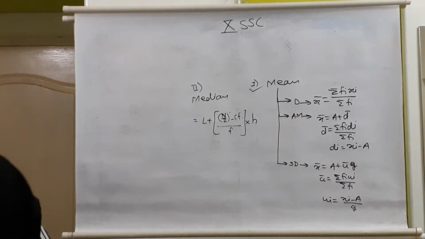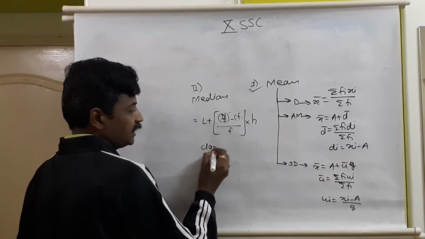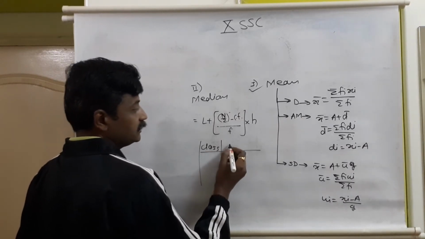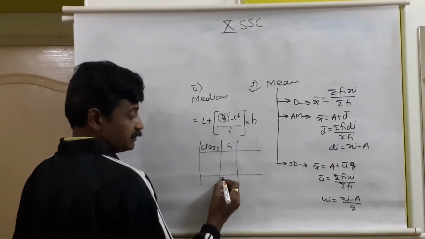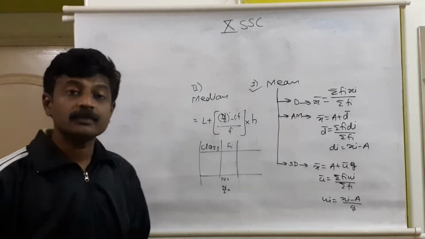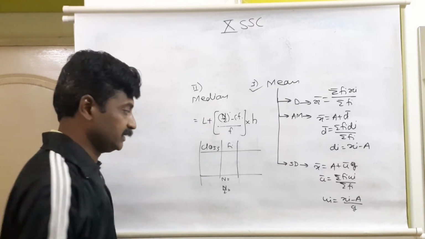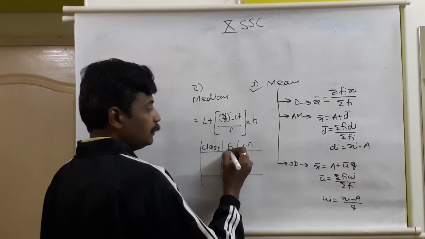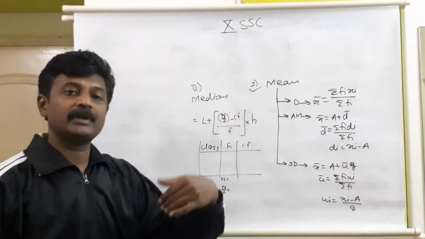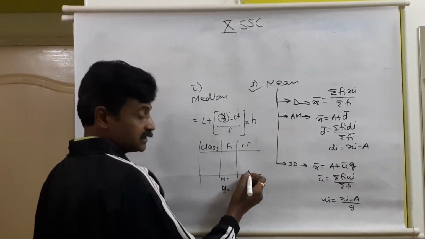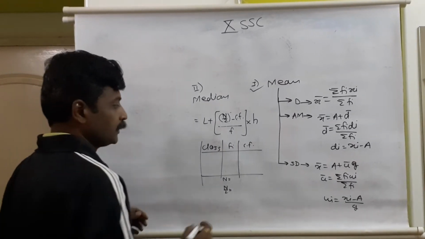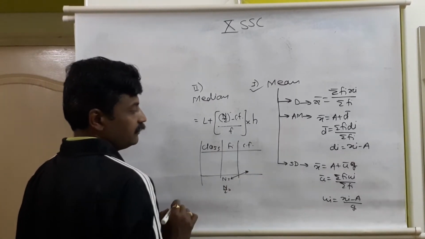Now in this, when we have the classes, if the classes are discontinuous, we have to make them continuous classes. After that, the summation of the given frequency is the value of n, and n by 2 will give us the clue to find the median class. Then Cf is the cumulative frequency of less than type, meaning addition from top to bottom. First frequency as it is, then keep on adding. The last cumulative frequency and the value of n should be the same, then the calculation in the table is correct.